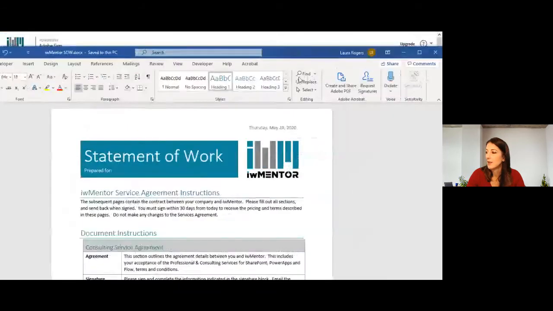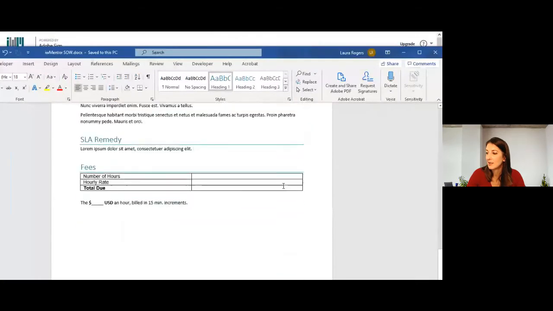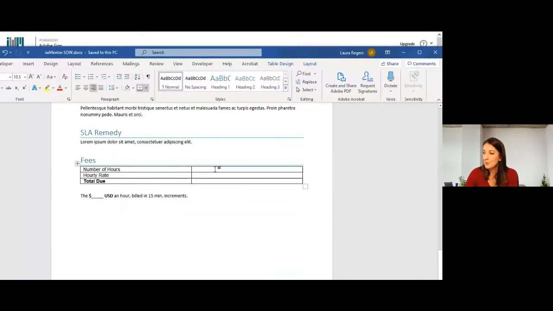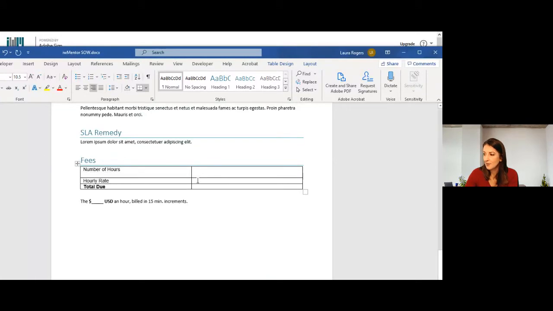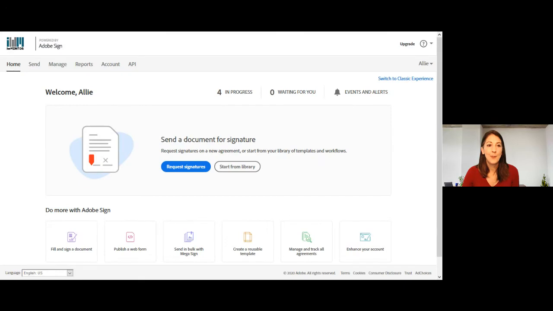I'm going to put a little more space, because it's kind of hard to get those little text boxes in that Adobe interface to fit in here. So I'm going to make these spaces a little bigger. You'll probably find you'll have to do this at least once when you're playing around with adding fields. Okay, so that is my statement of work.